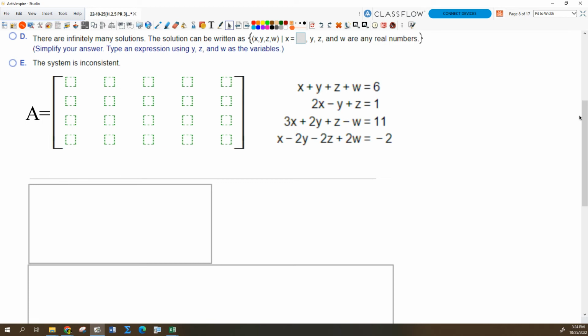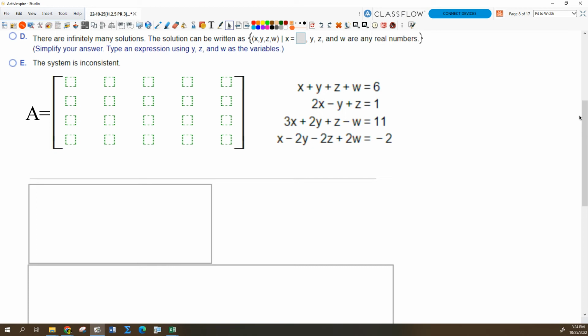Okay, so what we have to do is build a matrix that represents this system. What is a matrix? A matrix is just an arrangement of numbers. That's it. You're not going to go to either one yet, I'll tell you how to get there in a second. But first of all, let's build this matrix before we jump into Desmos.